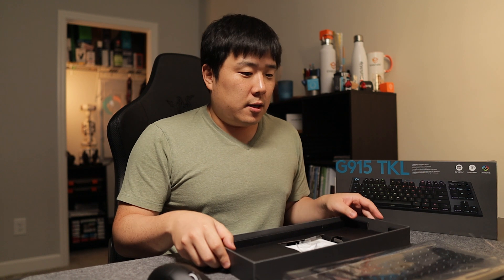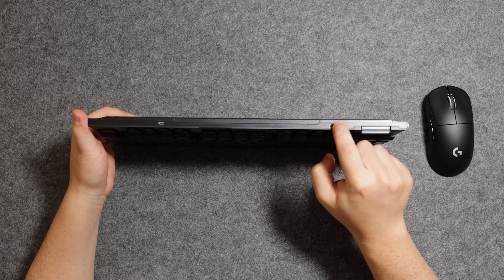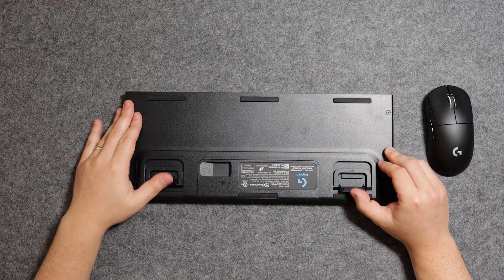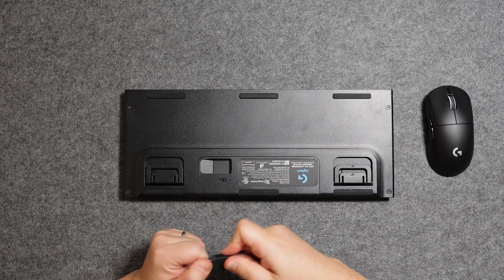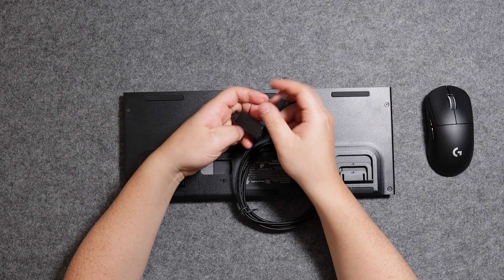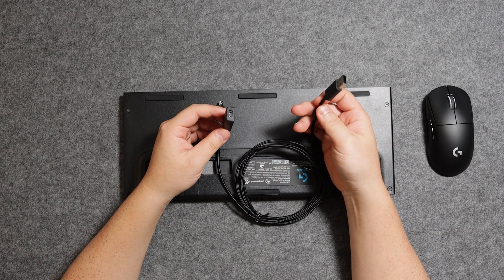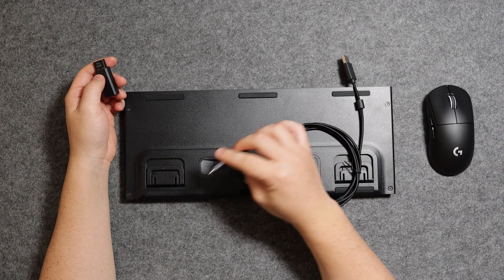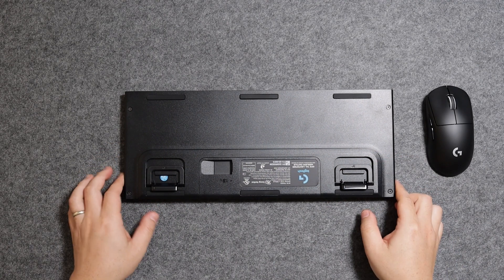The charging cable pretty much works as a dongle connection as well. Here is the complete setup. How do I turn this thing on? There is a power switch, and now it glows with all sorts of different RGB colors. There is also a different incline you can set, and the dongle can actually live in a compartment here so it doesn't get lost. The dongle is a USB Type-A connector, and the charging cable has USB Type-A on one end and micro USB on the other, so you can charge the device — mouse or keyboard — and connect your dongle through the same port, which is a nice thing. Let's have a slight incline.